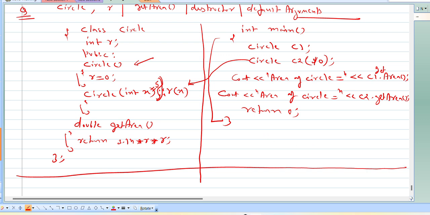This is how we can create different classes. We can also use a destructor in the class like this, using the tilde sign and the name of the class, this is our destructor.